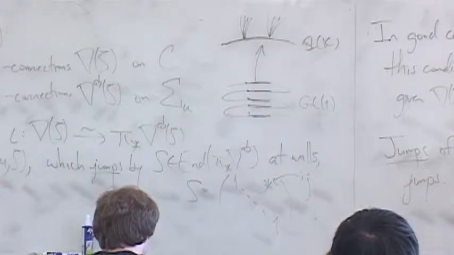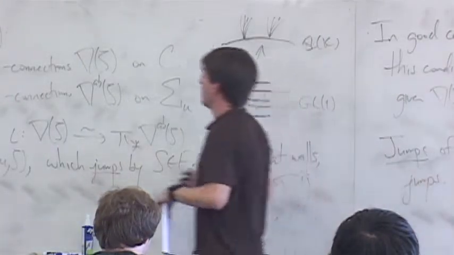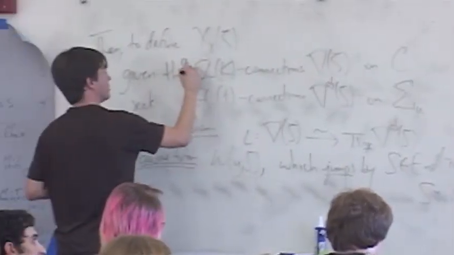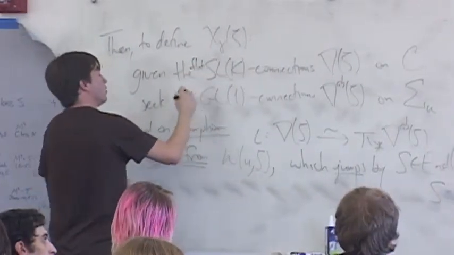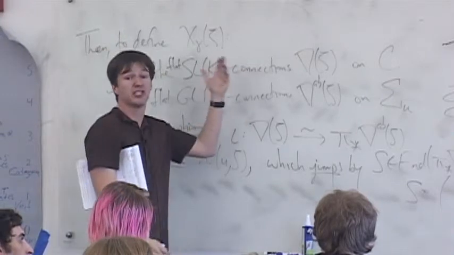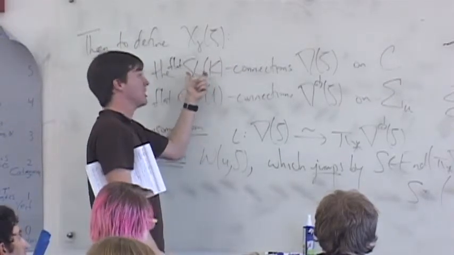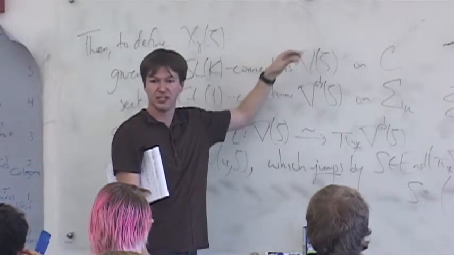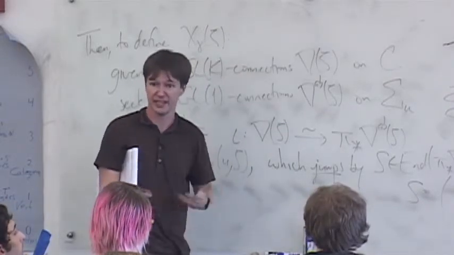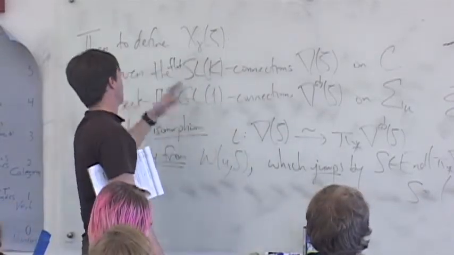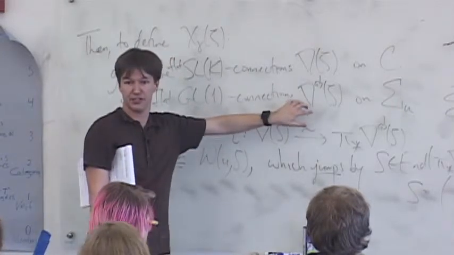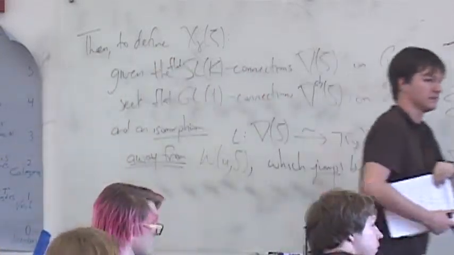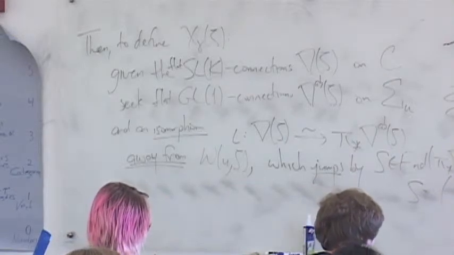But is the SL connection flat? Yeah. Sorry, both of these are flat connections. I mean, what are we trying to do? We're studying the Hitchin moduli space, where given a point in the Hitchin moduli space, you get this family of flat connections. We're trying to construct coordinates on the space of flat connections. And we're relating them to flat connections over this covering. When you start with a connection on C, you're looking for a connection on sigma.